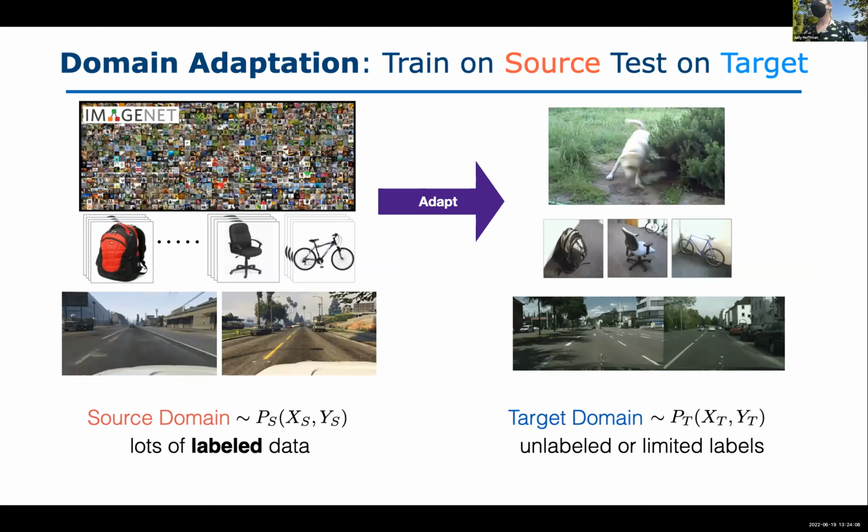I'm not going to belabor the introduction of domain adaptation, but it's simply that you have access to a large labeled source data set, a data set that has the definitions of a task. So maybe this is your simulated environment or your curated data set like ImageNet. And we'd like to be able to take a model that was trained on this static benchmark and adapt it for use in an unlabeled regime, or maybe a sparsely labeled one. But the regime is going to have a visual appearance change. And that change might be due to the weather conditions, sensor conditions, or curation conditions. But in any case, it's going to be a change from where you were training initially. So we can't necessarily rely on the benchmark performance within the source data set to tell us how well the system will perform out of the box on the target. And instead, we'd like to be able to adapt the system.